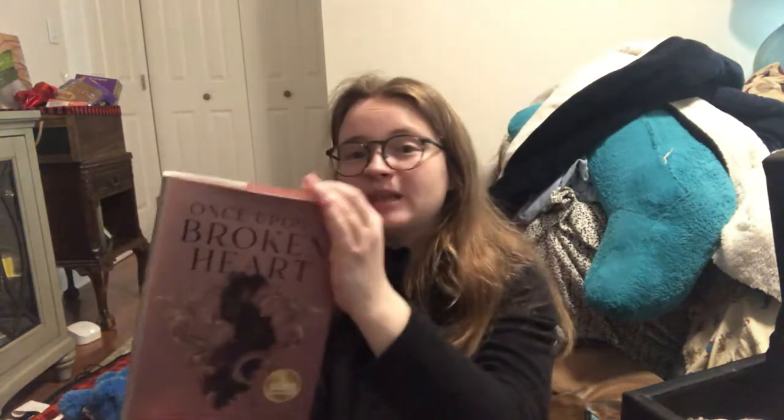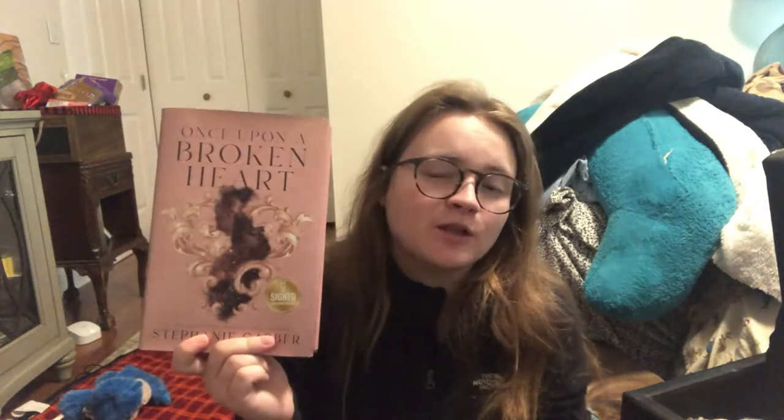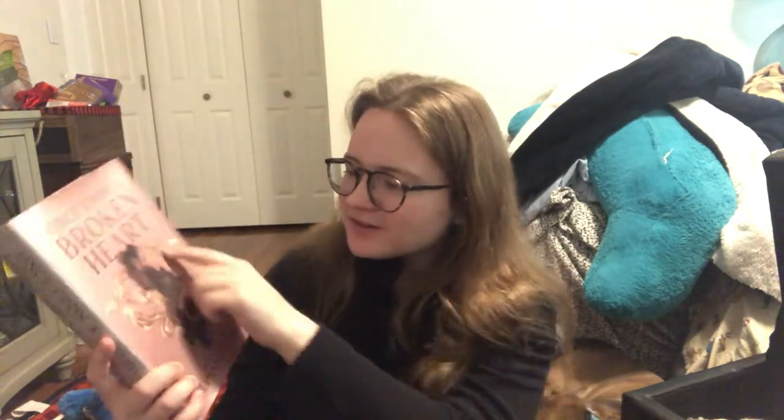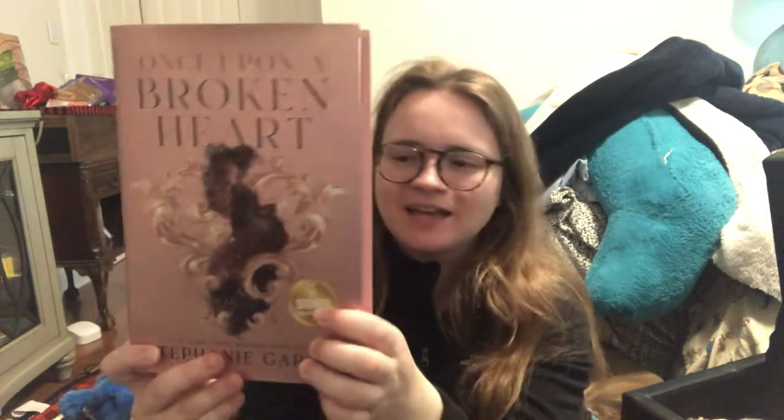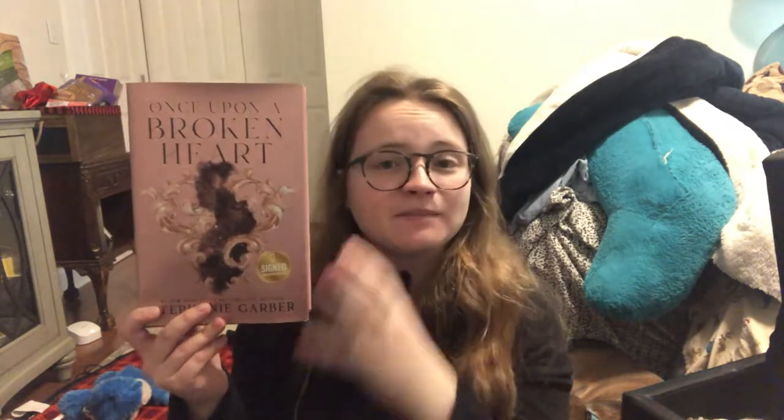The US/Barnes & Noble cover is pink, which I think is a smart choice because the main character's hair is pink, and it represents a lot about Evangeline Fox. Then we have a heart and the universe kind of. The heart — it's obviously called Once Upon a Broken Heart, and yes, hearts and broken hearts are very important in the story. The universe maybe not so much, although I do think the heart functions almost like a gate or an arch, and arches are very important in this book. You're seeing past the arch — it's a mystery, it's magnificent, it's terrifying. I think that is a really good, important description of this book.